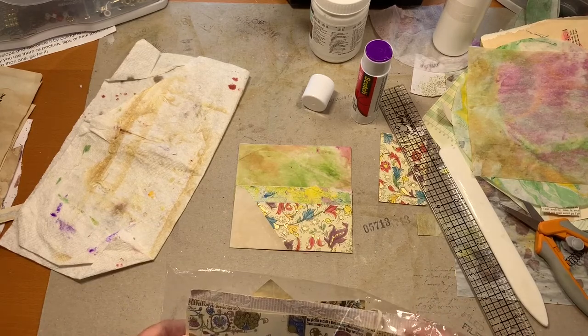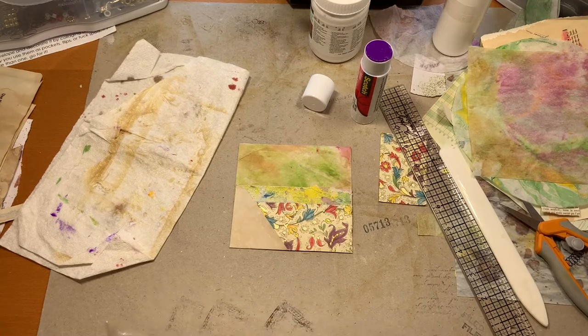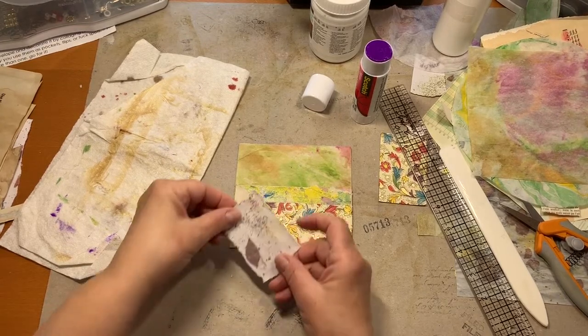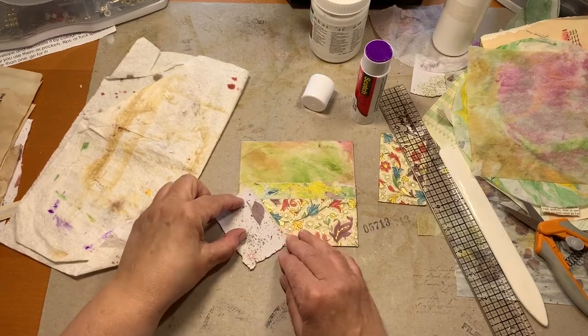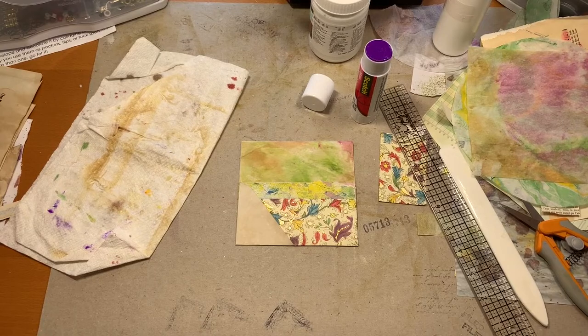So yes, I will be taking a break, more than likely, from doing the folios and journal making and so forth. I'm looking for something else to use on here. Well, that's almost perfect.